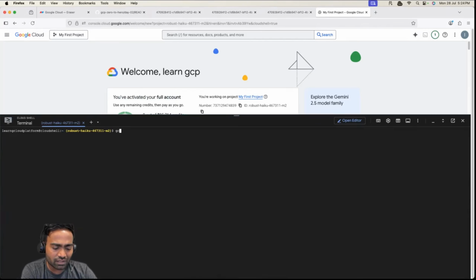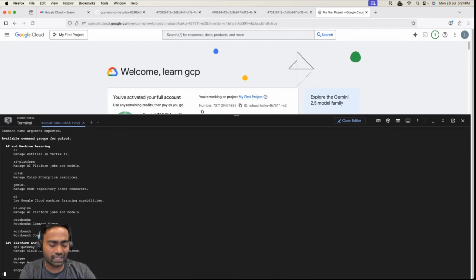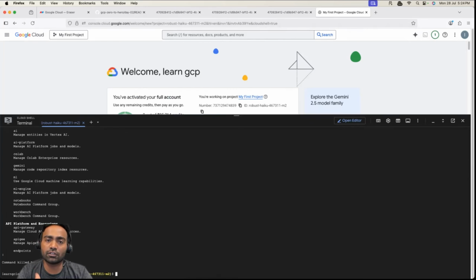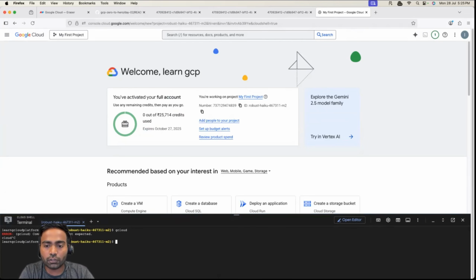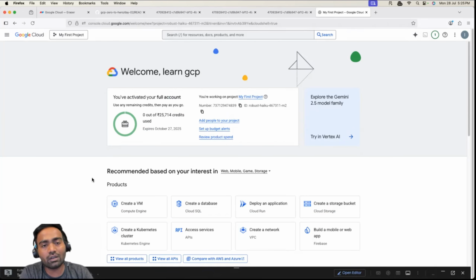What are those CLI commands? They are gcloud CLI commands. We will learn about the gcloud CLI commands as we proceed with the next videos of the series. The advantage is that you don't have to install gcloud. You don't have to install the basic things on this Cloud Shell environment that is provided to you. On your laptop, you have to install gcloud. You have to configure gcloud with the credentials, which can be eliminated if you use Cloud Shell on Google Cloud Platform. We will be using both gcloud and also the terminal on the local machine.